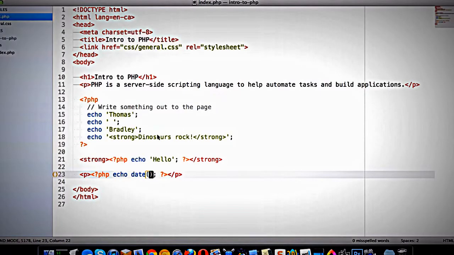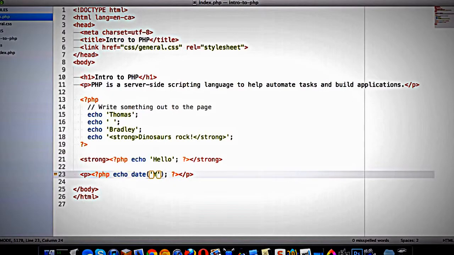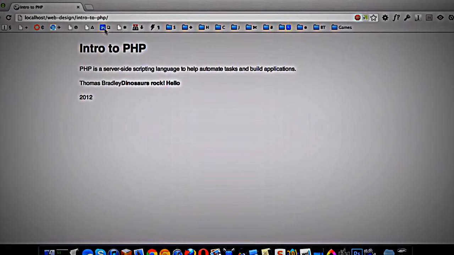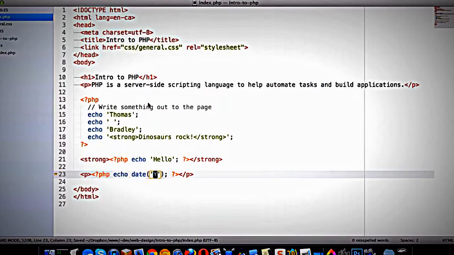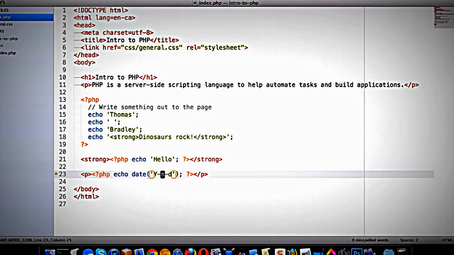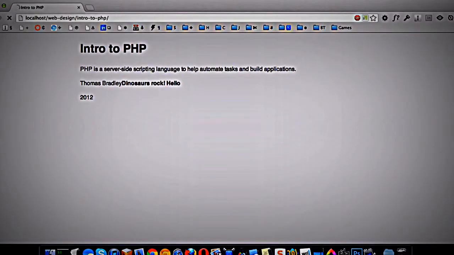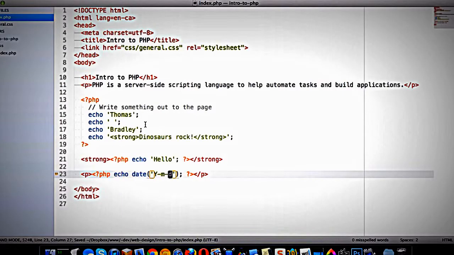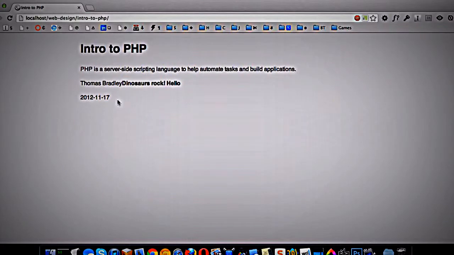So date actually expects us to format the date. So if I want to write out the year, I can put a capital Y in there. So there we go. There's the year. Let's do a month. So I'll do -m -d for the day. So that will be year, month, day. All right. Oops, if you save, there we go. So the year, month, day.